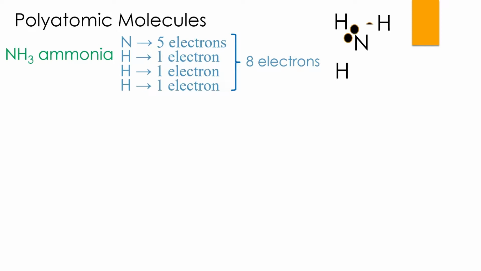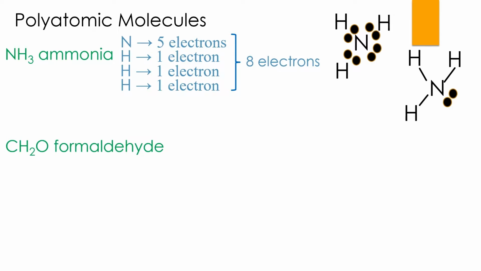We now place 2 electrons between the nitrogen and each hydrogen, leaving us with 2 electrons to satisfy each of the atoms. The hydrogens have 2 electrons shared in the bonds, and that's all they need. Placing 2 electrons on the nitrogen gives it 8. We have a solution. So each NH bond is a single bond, and we have a single lone pair of electrons on the nitrogen. Perfect. Now let's do one more.